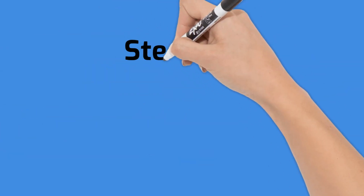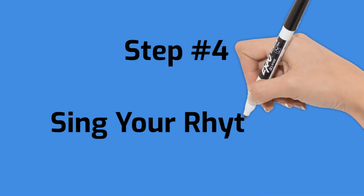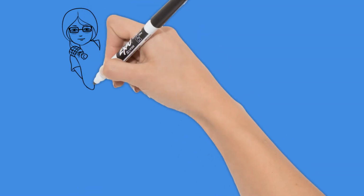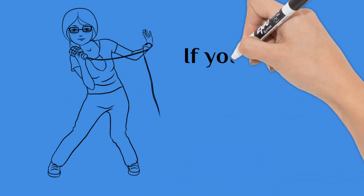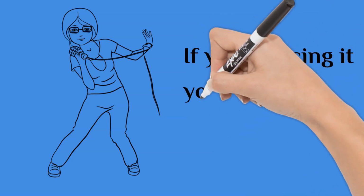Step number 4, sing your rhythms. This is such a powerful way of learning new rhythms. Make the rhythm into a mantra that completely captivates your conscious mind. Almost all traditional cultures teach you to sing the rhythm. If you can sing it, it won't be long before you can play it.